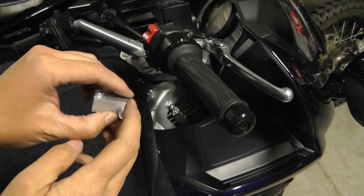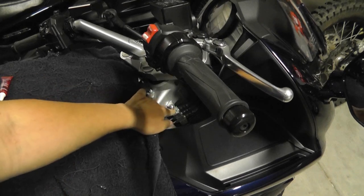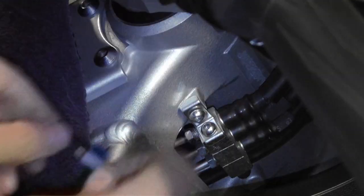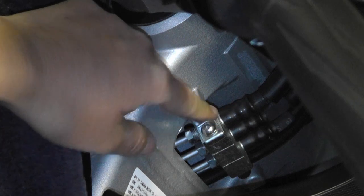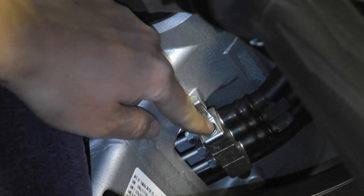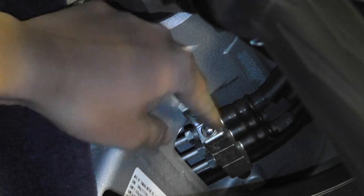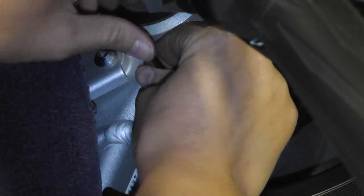The next step in the instructions is to adjust the brake line on the right side. They include this bracket or adapter with the screws as shown, already screwed in. They're referring to removing this L bracket and replacing it with this new one. These are going to be five millimeter Allen wrench, and the stock bolts are going to be four millimeter Allen wrench. Unscrew the top bolt before the bottom one so it's a little more stable, because the manufacturer put red Loctite on this bolt — it was a pain to break.